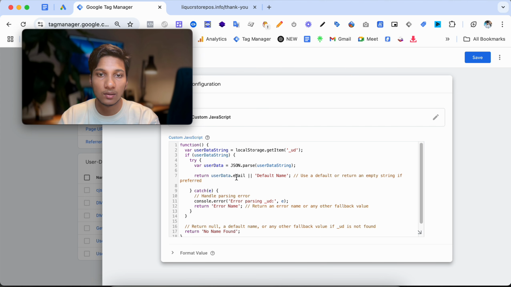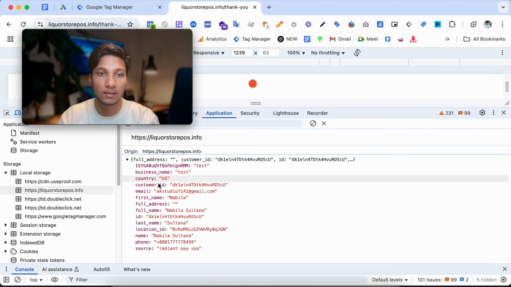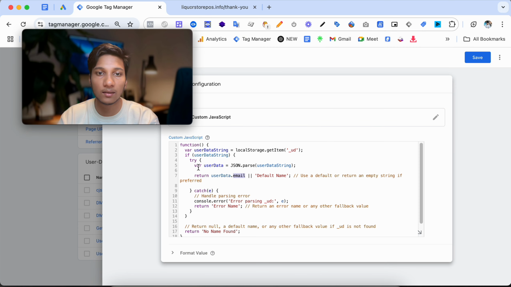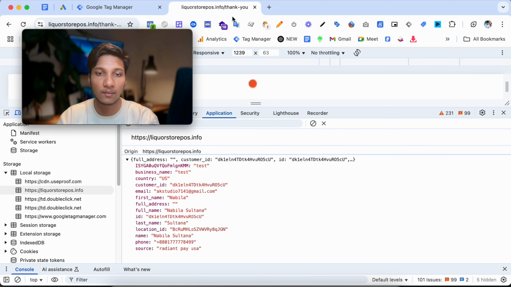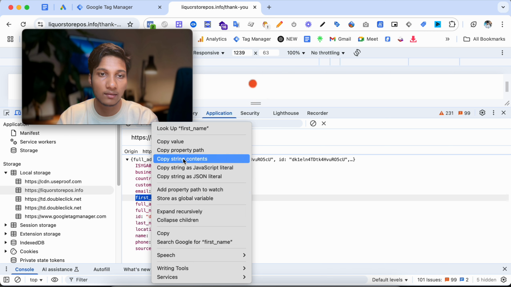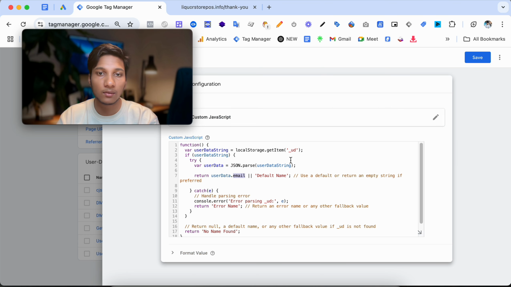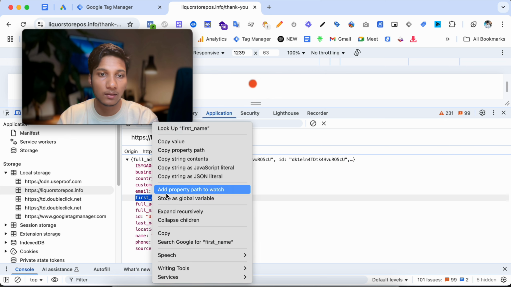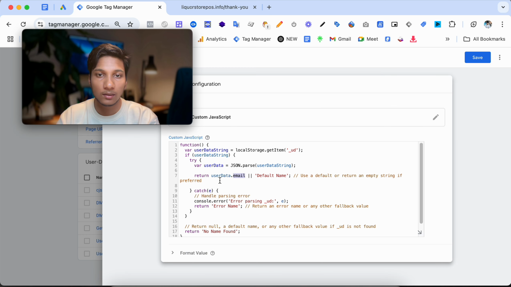But make sure you change this, like userData.email. I put in here email because I need email. Next we need first name, so I am clicking here and choosing first name from here, and copy this value, go to here and paste in the first name, go to here, copy this, and then go to here and paste this.